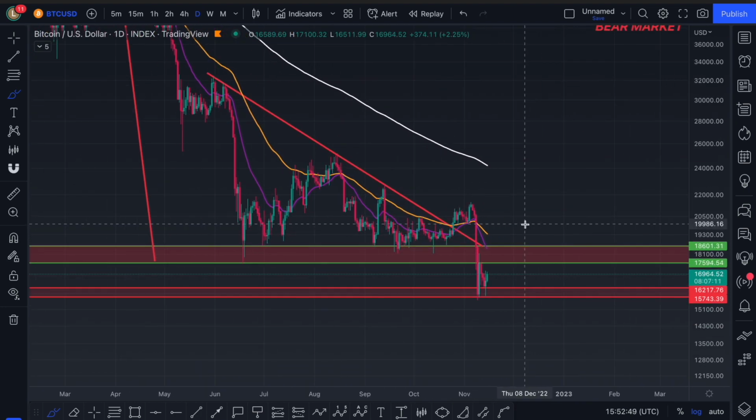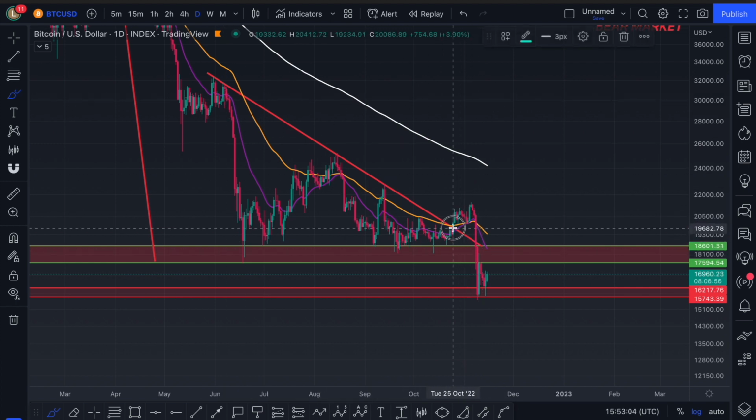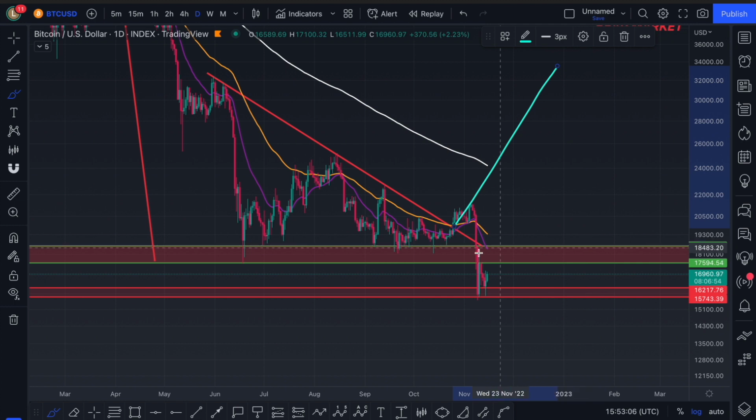But I quickly told you in the last week or so that a student of mine asked me, as we were up here, before we capitulated, a student asked me, Louis, is there a possibility that we still go to these bearish targets? And I said, yes, although you're now outside the bearish pattern, validating your target to 30k, if you ever lose 18.6k, the bottom is still not in. And as we were coming down here, I said we need to hold 19.6, otherwise we're falling to 18.6k with a much bigger risk of losing the low the same day the low was lost.